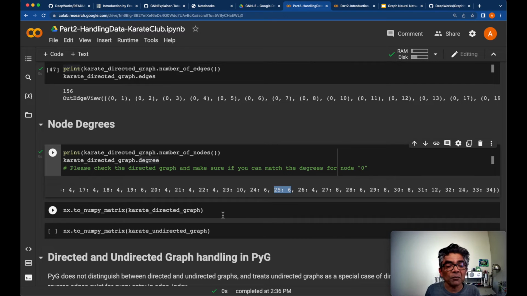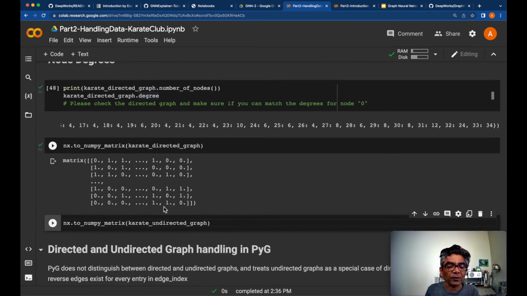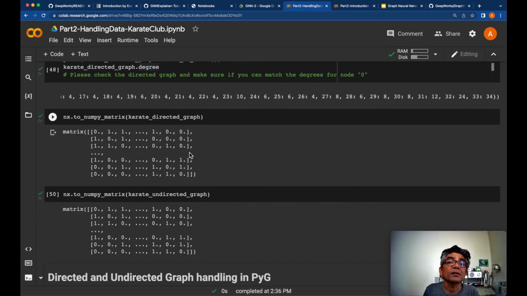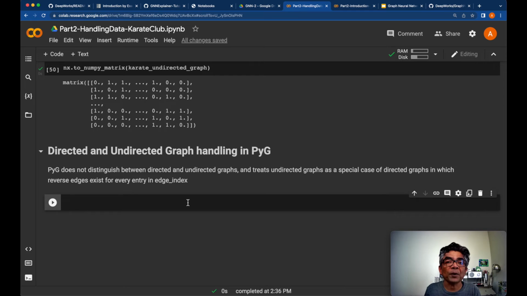So you should have a very good idea, when you take a graph and play with directed versus undirected, how the situation changes. Now we are taking the directed graph and representing it as a matrix. If we take the undirected graph, the matrix representations of those graphs are still going to be identical. So you have seen how NetworkX manages the directed versus undirected graph if you do not explicitly say A to B but not B to A. You're just changing the graph, and you have seen how it works.